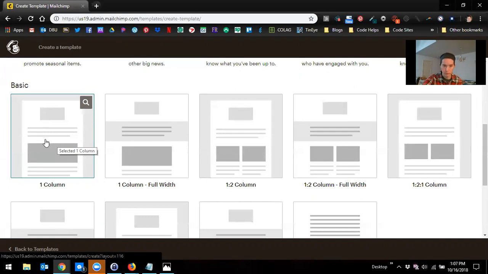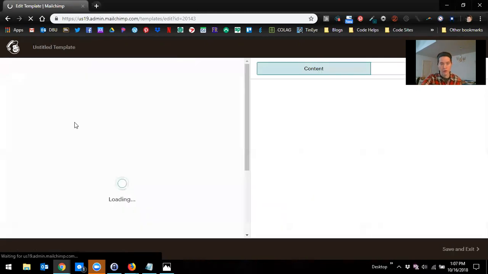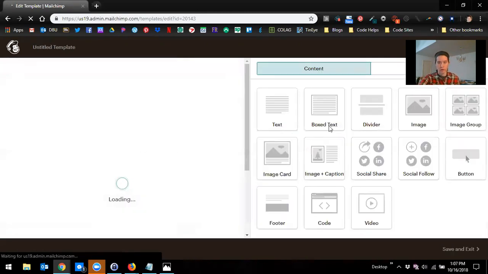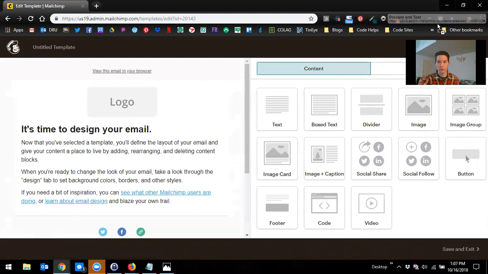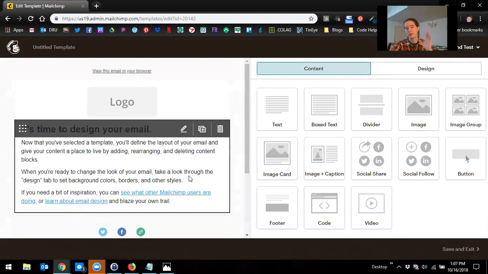Okay. Let's go ahead and click. Okay. And notice we have a left and right side here. So anytime that you want to make an edit to your campaign or your template, you're going to see a preview of your template and your campaign on the left-hand side. And the right-hand side is the place where you're actually going to make your edits. So I can't click on the left and type into the left side of the template. I actually have to click on the right side of the screen, and that's where I'll make my edits. That'll make a little bit more sense as we go along.